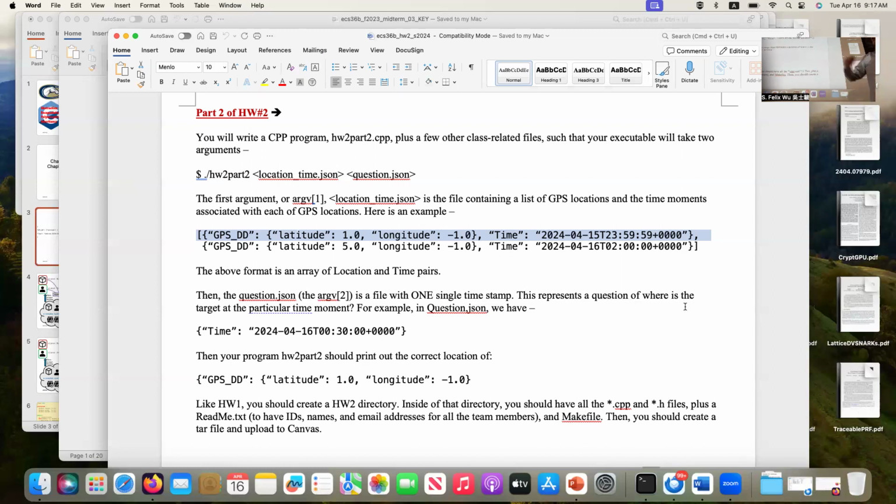So let me go through this example a little bit. For example, this has only two timestamps. One timestamp is last night, 11:59:59. Okay, that's last night, right? Yeah, that's last night because that was the deadline for me to submit my federal tax.